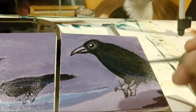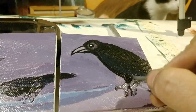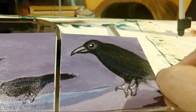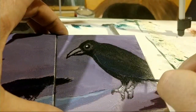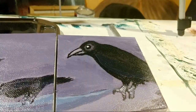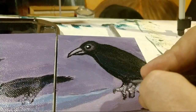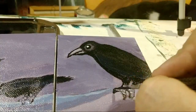Okay. So we're just going to touch up this guy's legs. Give him a bit of stockings. Make sure somebody hasn't stolen his stockings over here. We're going to button him down. There we go. There we go. Now I need a touch more thinner to this dark paint so I can come in and line his feet. Very important. He's got some liney feet going on.